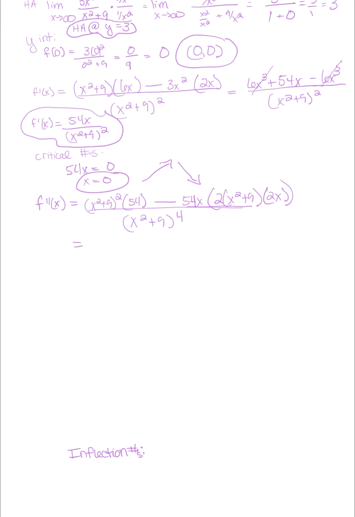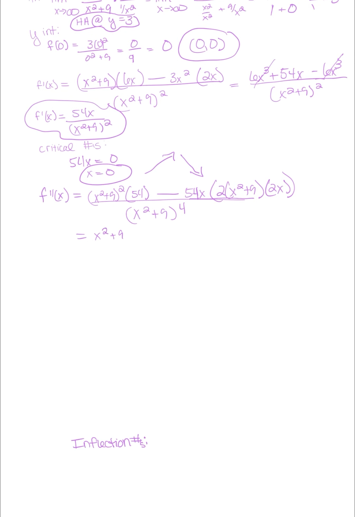And then we will go ahead and put some things together here. So we see that we could take out a 54 and an x squared minus 9 from both of these. So let's do that. Okay, and then what do we have left? So we see that we have one of these left. That'll go in there. And then we come to our minus sign, and we see what we have left. Well, we need to put in a minus sign. And we took out 54, but we didn't take out an x, so we need to put that x there. And then we have a 4x, which we need to put right here. And that is already represented right there. All over x squared plus 9 to the fourth.